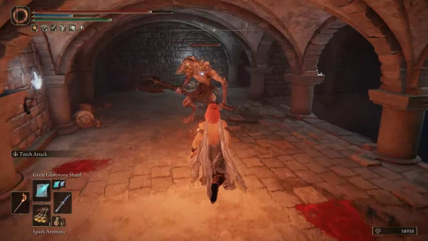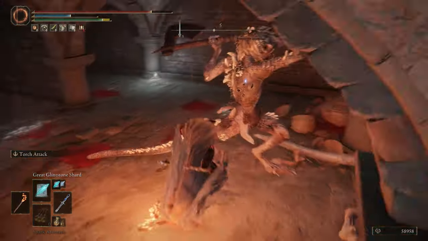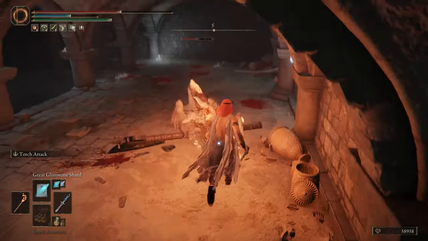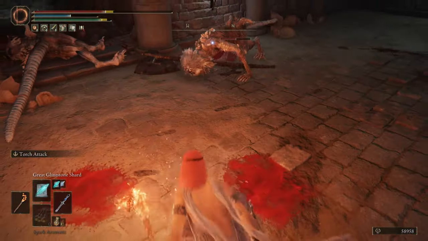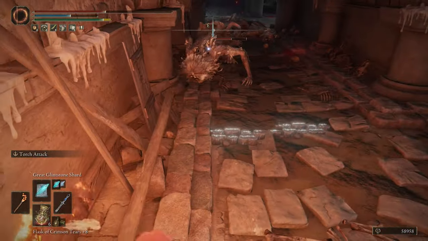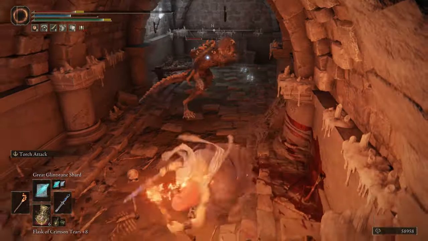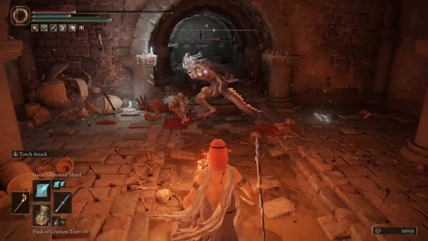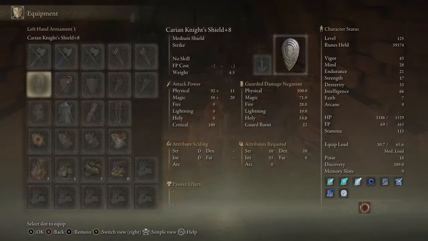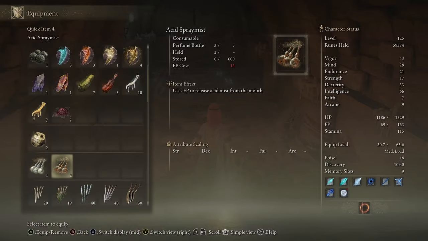Yeah, let's try it on this. Oh, I think that actually has quite a wide range. Man, those attacks are slow. So it might be more of an area of effect thing. Can you just, like, stop for... Try the acid spray mist.